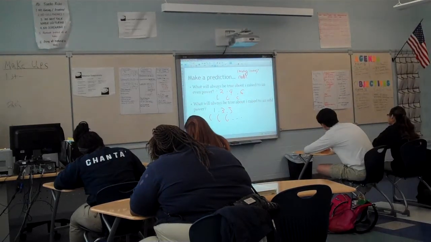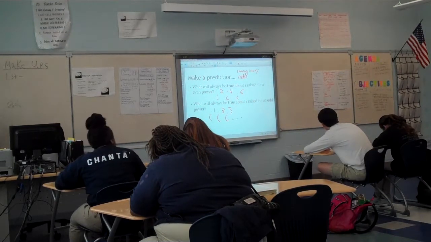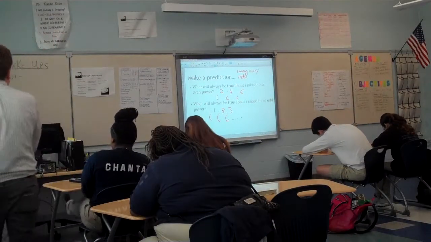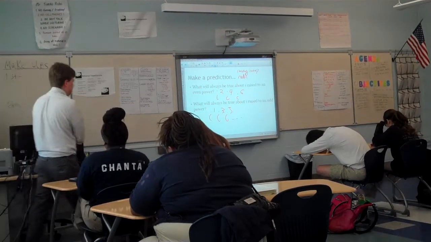What's true about an imaginary number? It always has what letter in it? What variable? Yeah, what constant? It always has an i in it. So try them again. Try i squared, i to the fourth, i to the sixth. See which one always ends up in an i and which one doesn't.